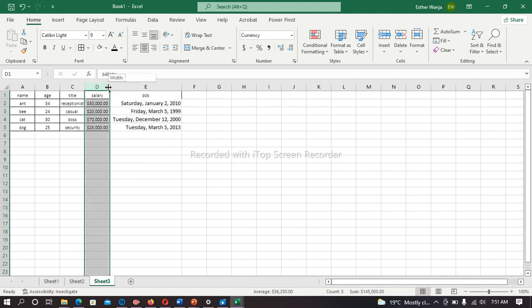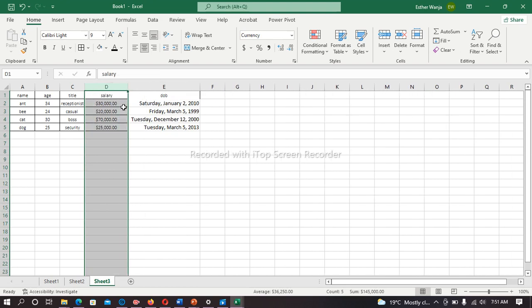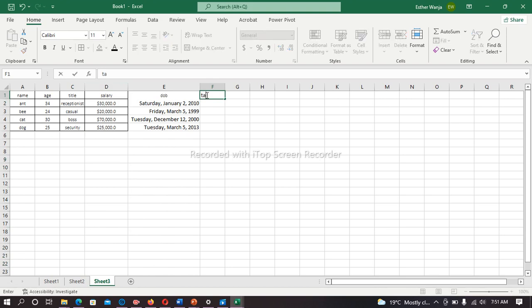If you want to change this column on salary and increase decimal places, you simply click on this, increase decimal. If you want to decrease, you decrease decimal. Then, for example, I have taxes, and you've got values.